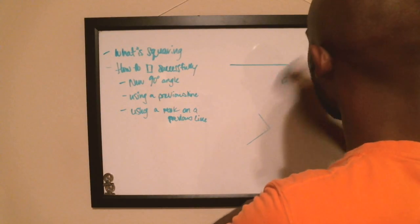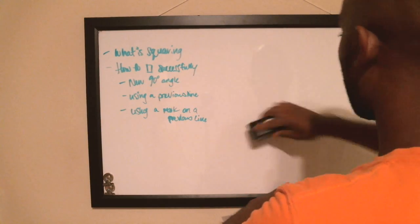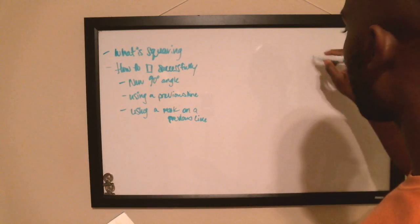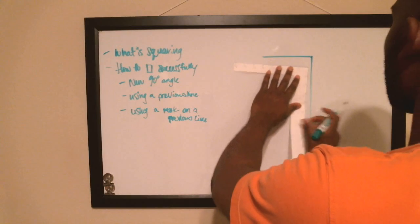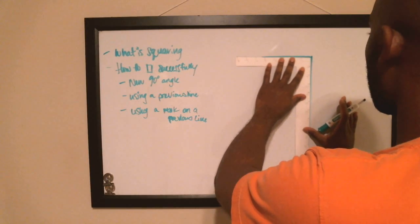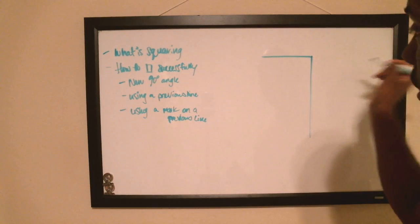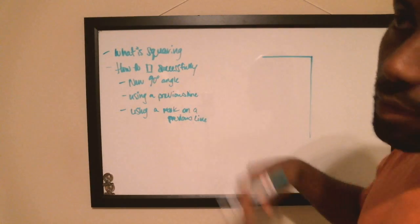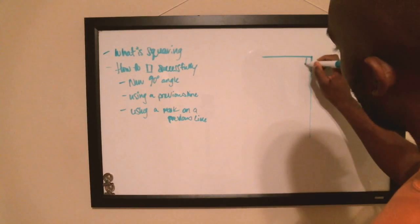Now, remember, the very first thing we talked about was what is squaring, okay? Squaring is basically when you take one line, and then you make another line that's perfectly perpendicular to it. Did I do that? That's pretty awesome. Anyway. So, you take another line and you make it perpendicular to it. So that's what they mean when they say square out from whatever. Okay? And you're basically creating a 90 degree angle.